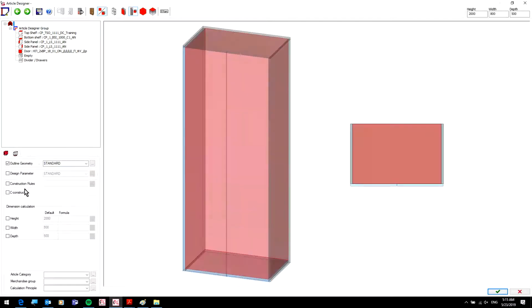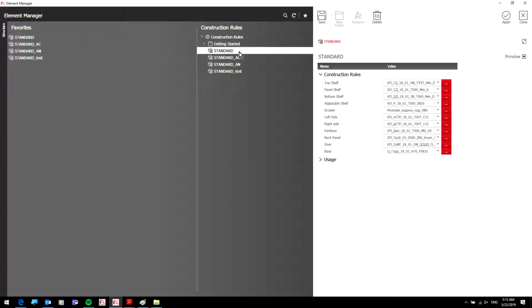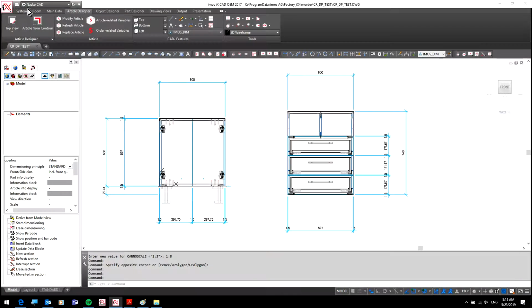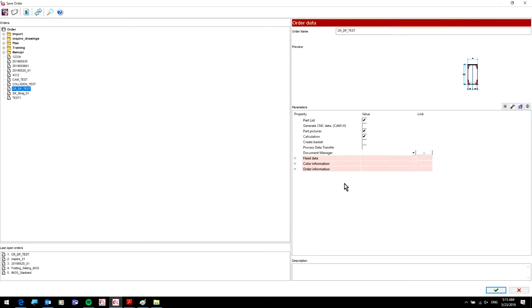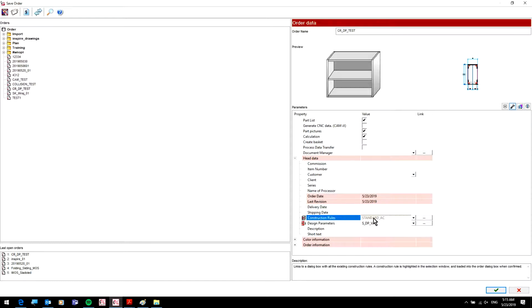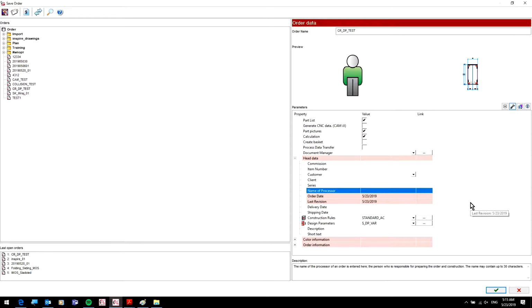This one is configured to be that instead, because I saved the order with this one. Earlier, when I saved the order, I chose the construction rule as standard AC, so when we create new details, they all apply this. Okay.